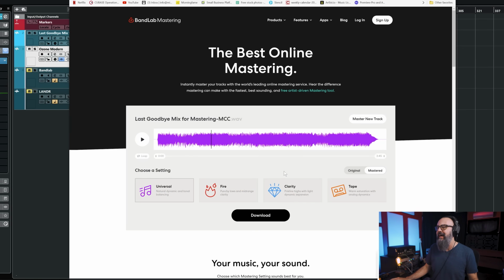Okay, so now there's a drop in volume. That's normal because the mixed version is not as loud as the mastered version. It would be cool though to have a match volume option, to compare the tone and what the actual mastering does as far as the tone and the dynamics go.